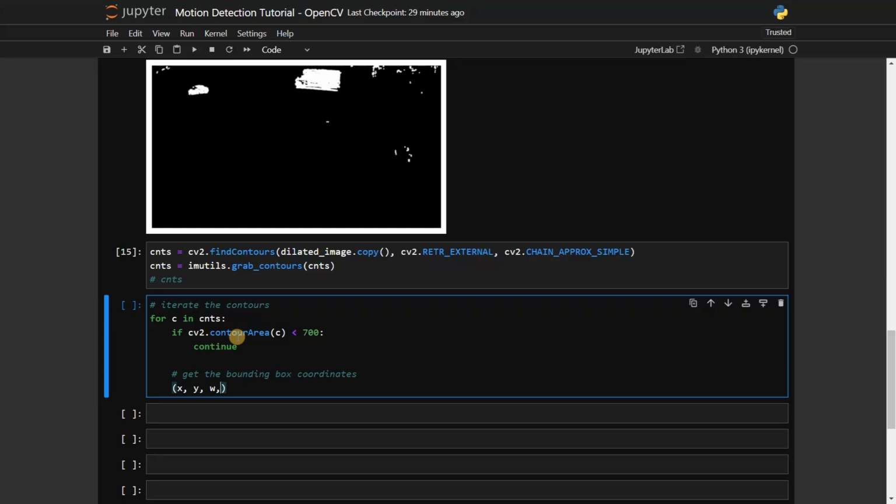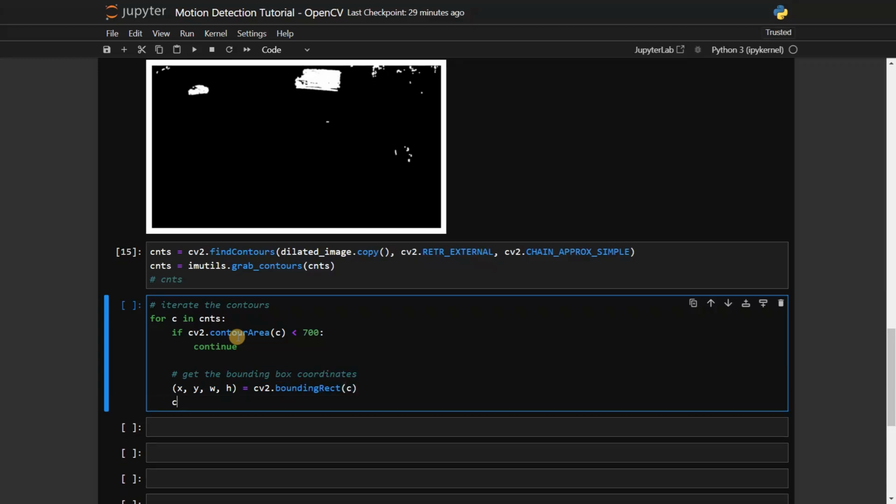So x, y, width and height equals cv2.boundingRect of c, then cv2.rectangle of, pass the test image that we have, the starting coordinates which is x and y, and the ending coordinates, so x plus width and y plus height, then the color 0, 255, 0, and the thickness.